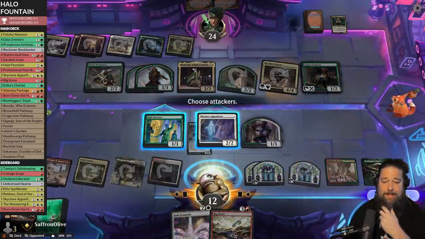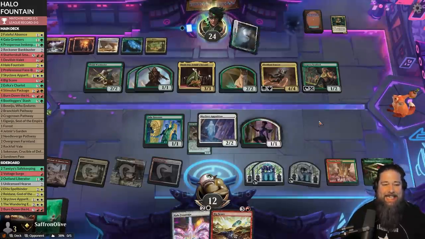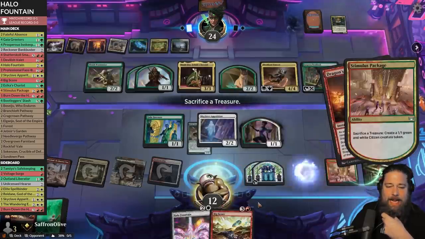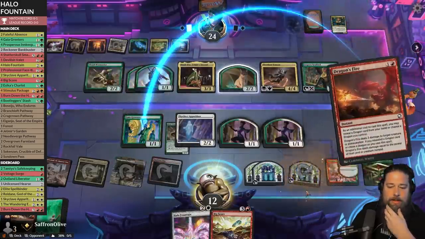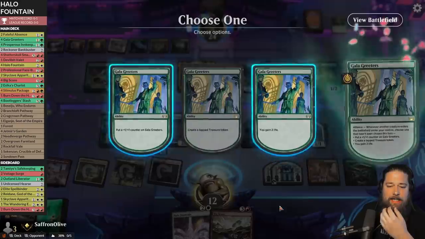All right, pass the turn. I mean, if we get to untap and keep making tokens, maybe? All right, gonna go after the Galagreeter, so we need to get the free token now. So, make a treasure. Then we probably should also gain 2 life before Galagreeter's goes away.